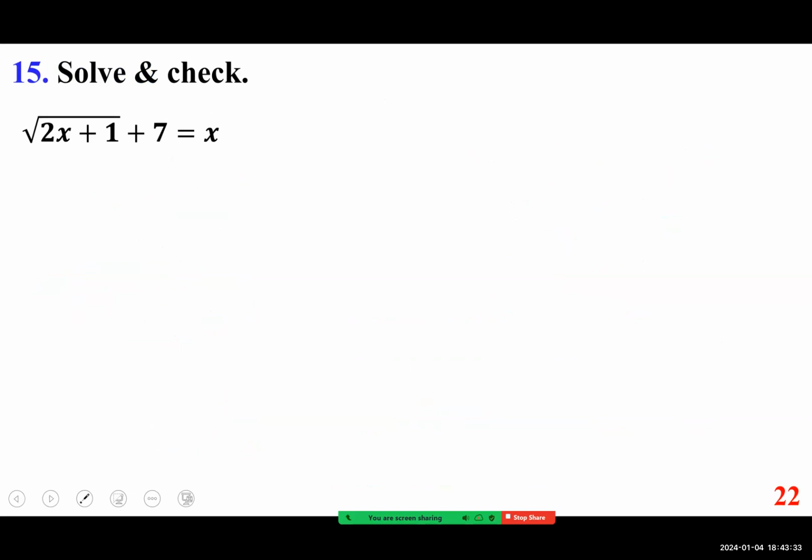Solve and check. Generally speaking, when you deal with root equations, you want to solve and check. And if you happen to have an even index, some of the solutions may not work. So in order to solve, the very first step is isolation. This must move, number 7. So isolate this, move the 7. Then because it's a square root, raise both sides to the power of 2 to undo it.